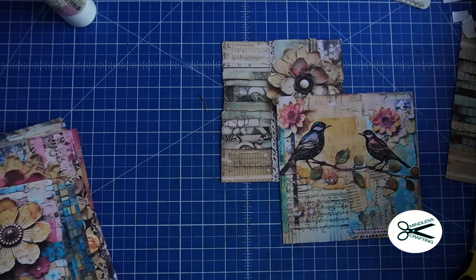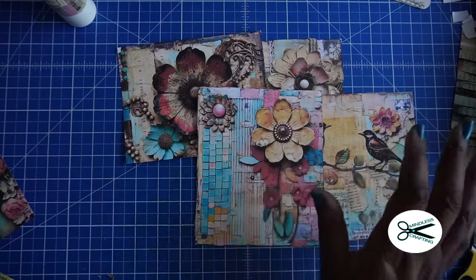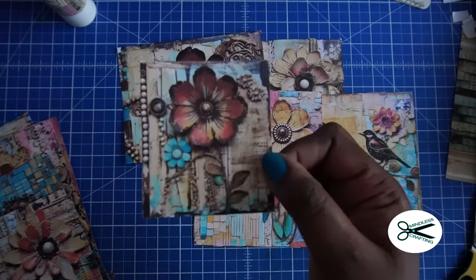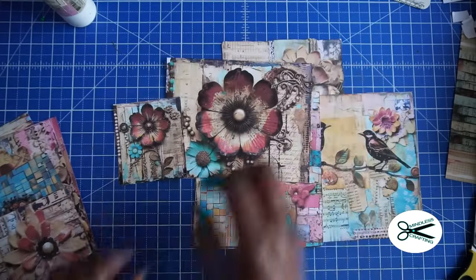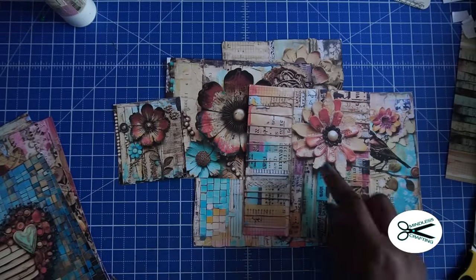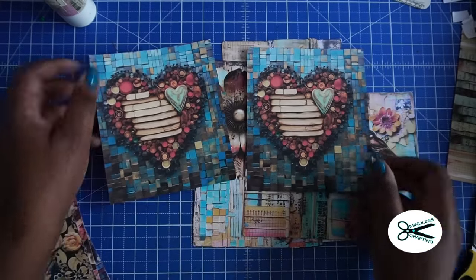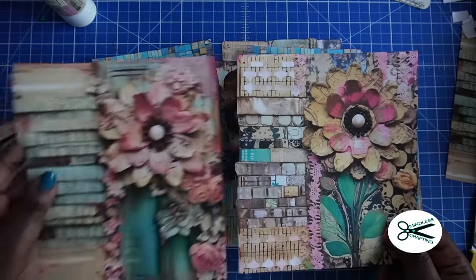Okay, so these are all the different pieces that we have. And notice the sizes. You size it however you want. If you wanna make it really small, just go ahead and make it real small. Look at this. Look how small that is, right? You can make it as small or large as you want. It's up to you. The possibilities are endless. Here's another one, a little bit smaller, right? Look at the hearts. How gorgeous is that? You could even make greeting cards. You can make it a greeting card size.